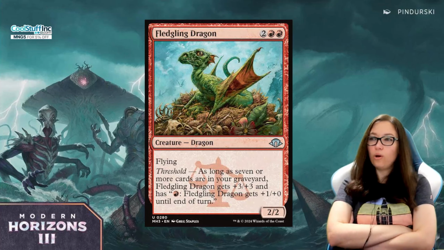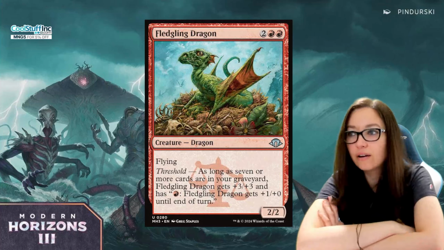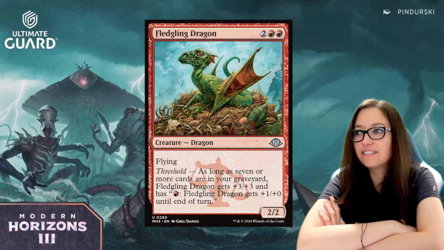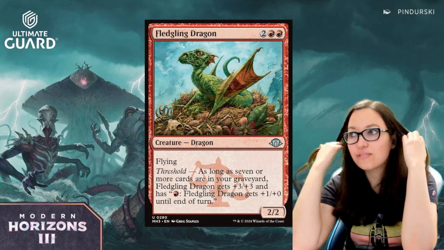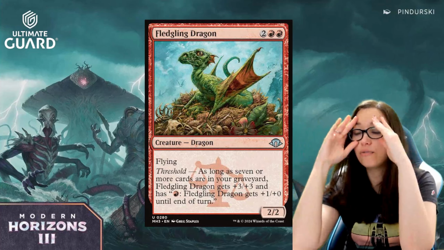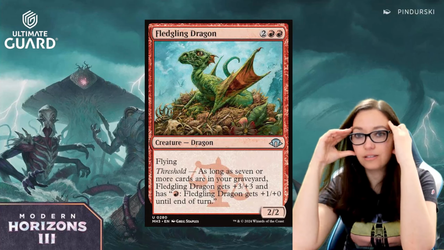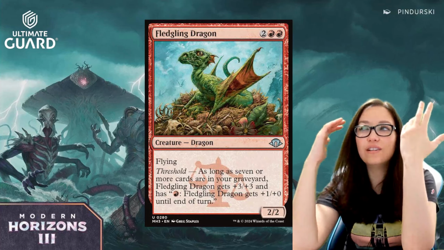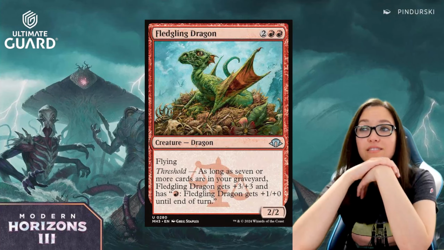This is an old reprint. 2/2 for 4 mana is just not floating my boat right now. It's not. Yeah, power levels changed a lot from Judgment. So if we're Rakdos, if we're self-milling, sacrificing, drawing cards and discarding, then I think this is good, but I think the average deck is going to be pretty low on this.